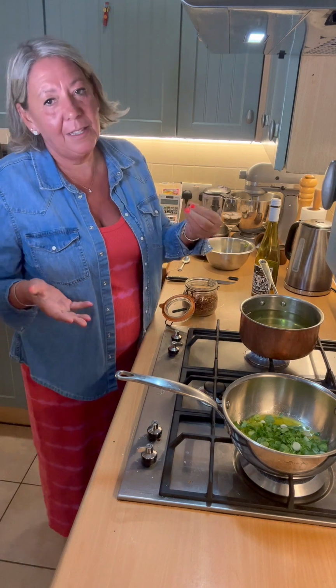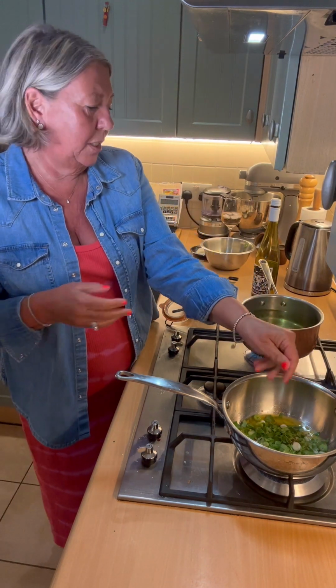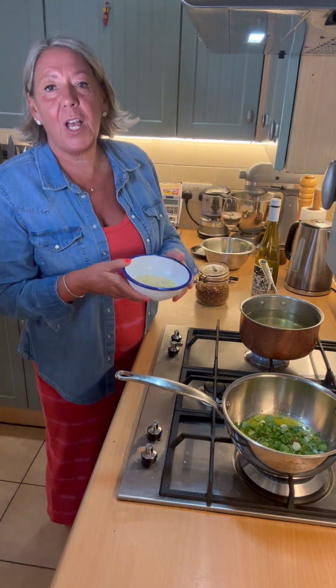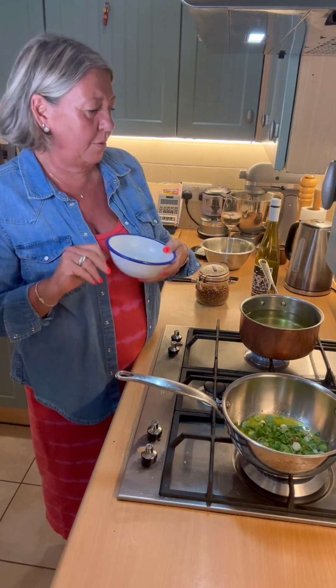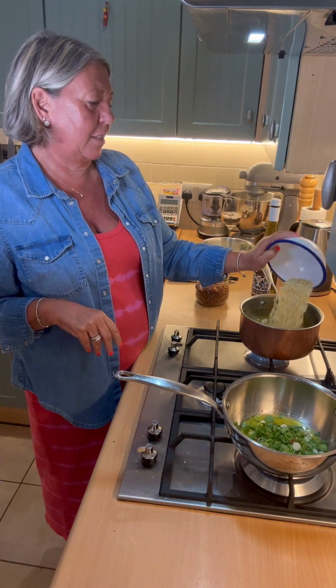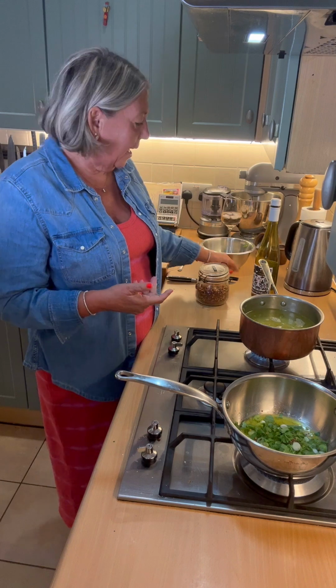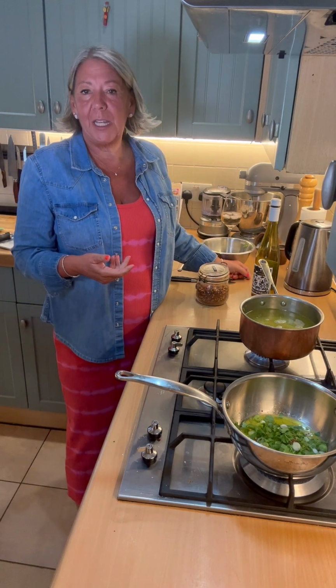I want chilli. This is optional. I'm just going to put a little bit of chilli in there. This is coming to a boil. I've got 120 grams of orzo. That's going to go in the salted Brussels sprout water, and that will take about 10 minutes to cook.